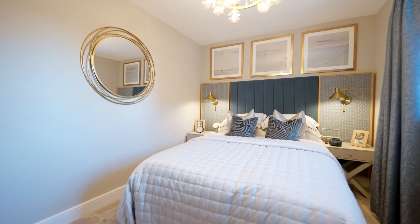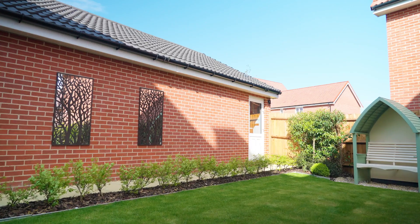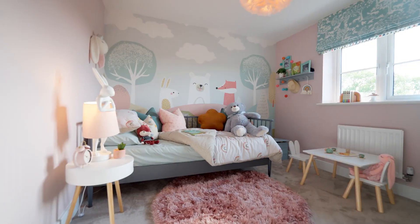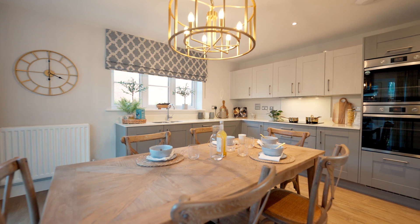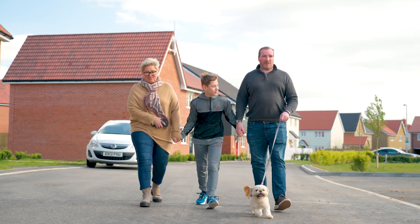We have the Laurel that we live in now. It's a three bedroom, two bathrooms, lovely sized garden. The best part of our house is the space — they're big houses, built very well, soundproofed very well, and the area is close to our son's school with greenery around and a park that's going to be provided.